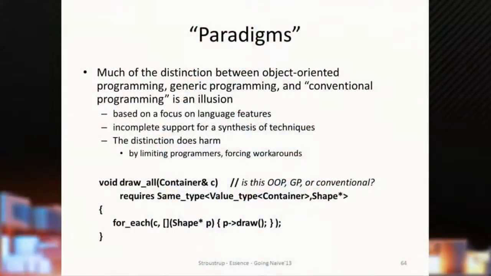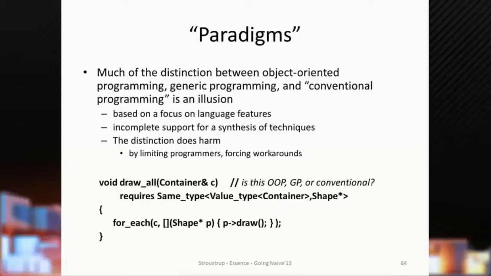I want to draw all elements in a container. And I want that container to have a value type, that is the type of the elements, to be pointers to shapes. Fine. And then for each element in the container, I want to call draw. Now, this is a generalization of the classical object-oriented programming, draw all shapes. That was first done way back in about '67 for use for a plotter, before they had screens that could do these kinds of things. So this is that old program.